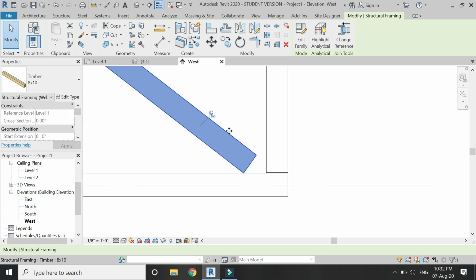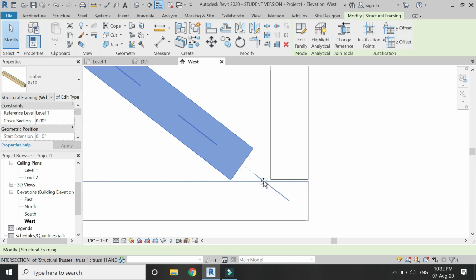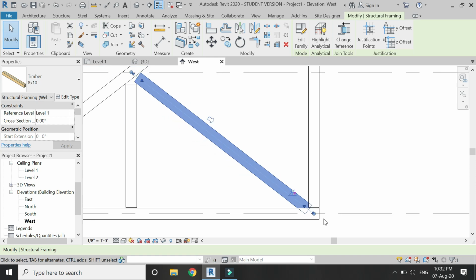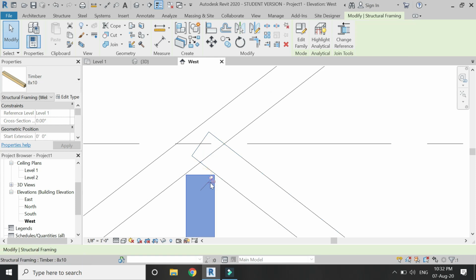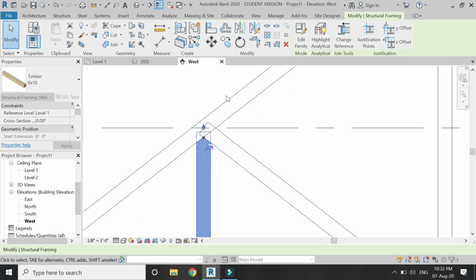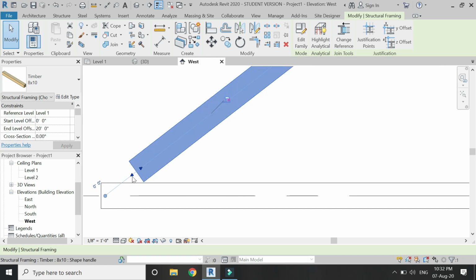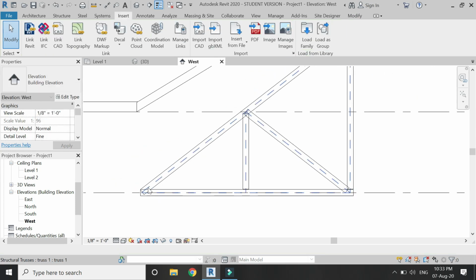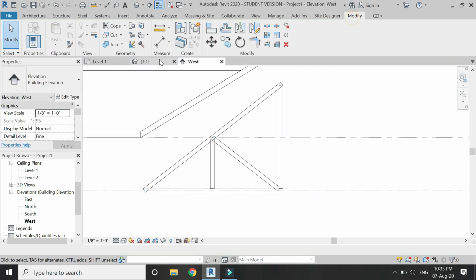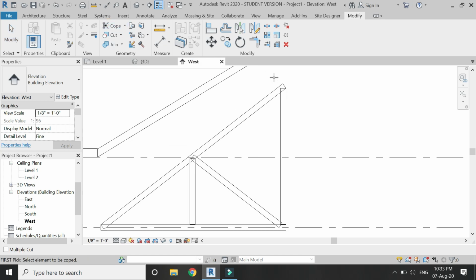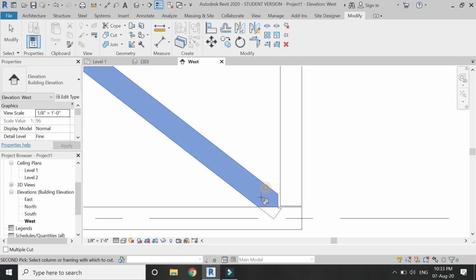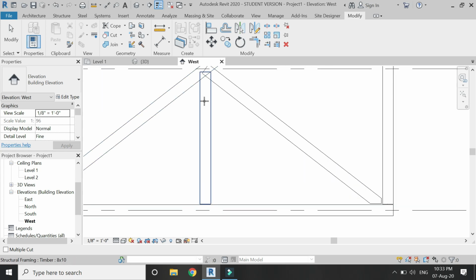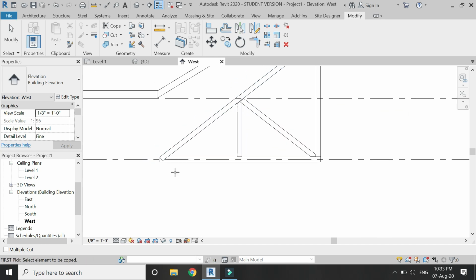So for single selection of the timber, you have to press the tab button on the keyboard and unpin it, as you can see in the video. This part is also available in the trusses tutorial. Now once you have done this, go to the modify tab and select the cope command, and then select this, and you can see that these timbers have joined perfectly together with the other timber.